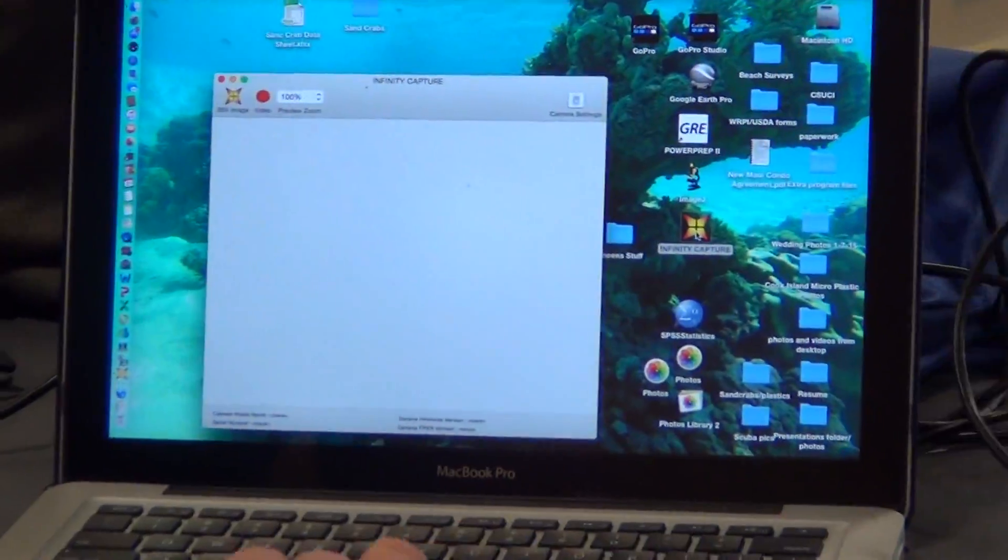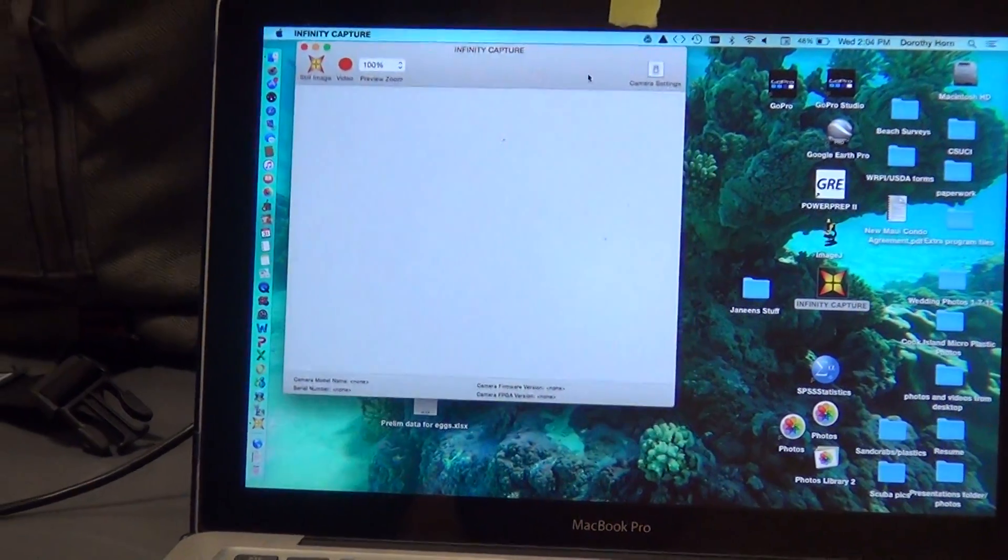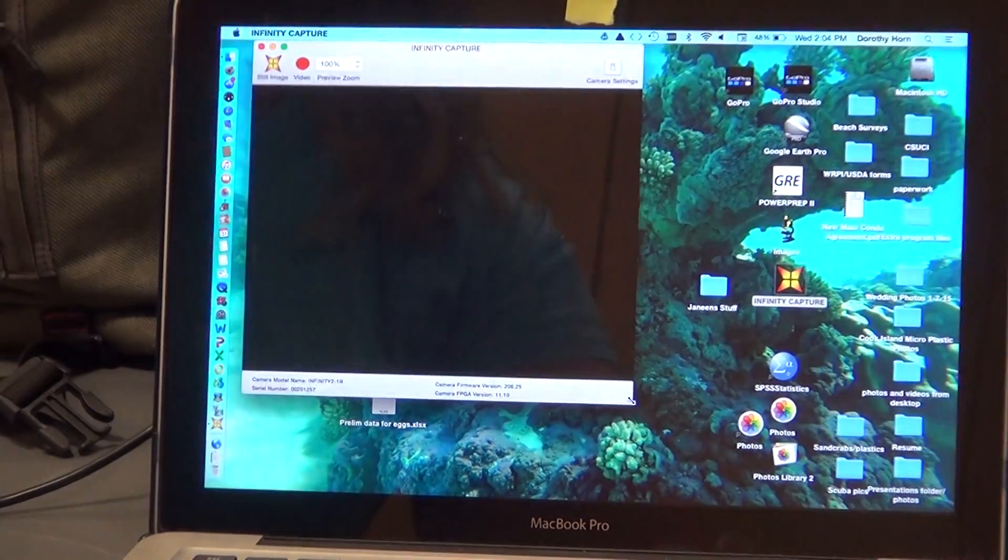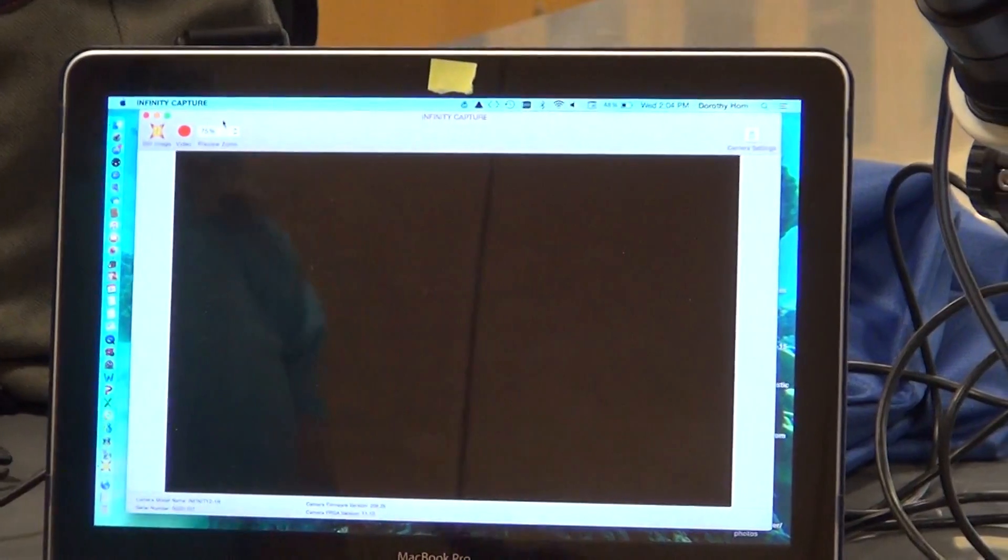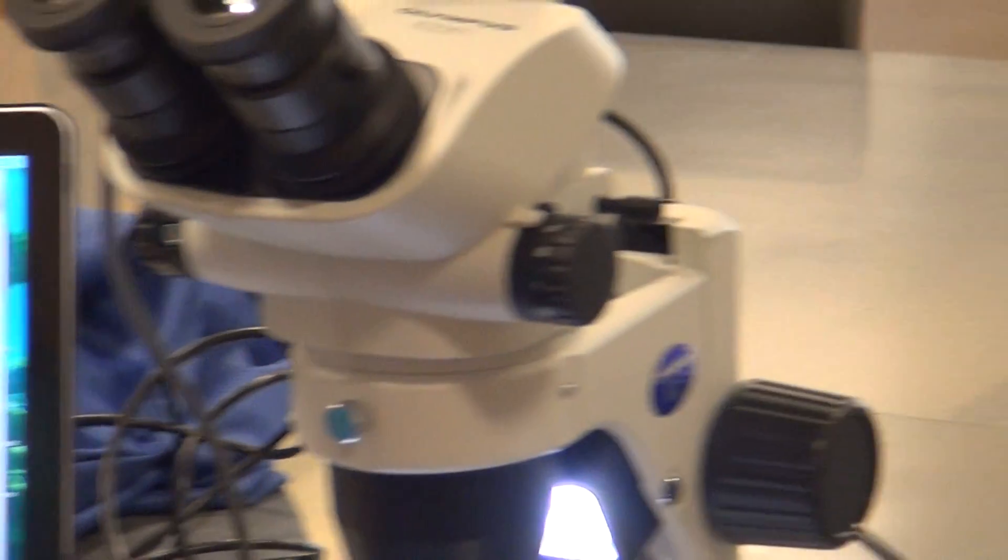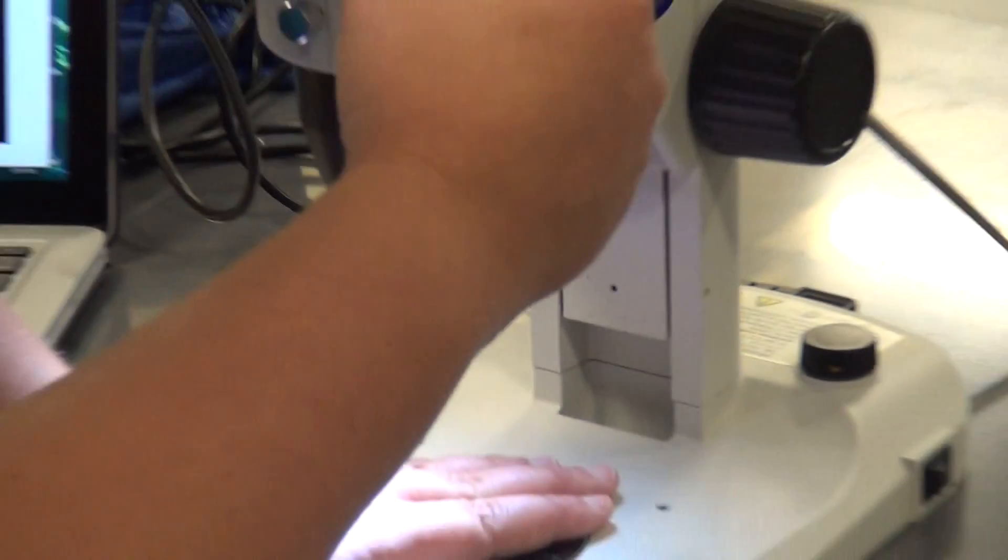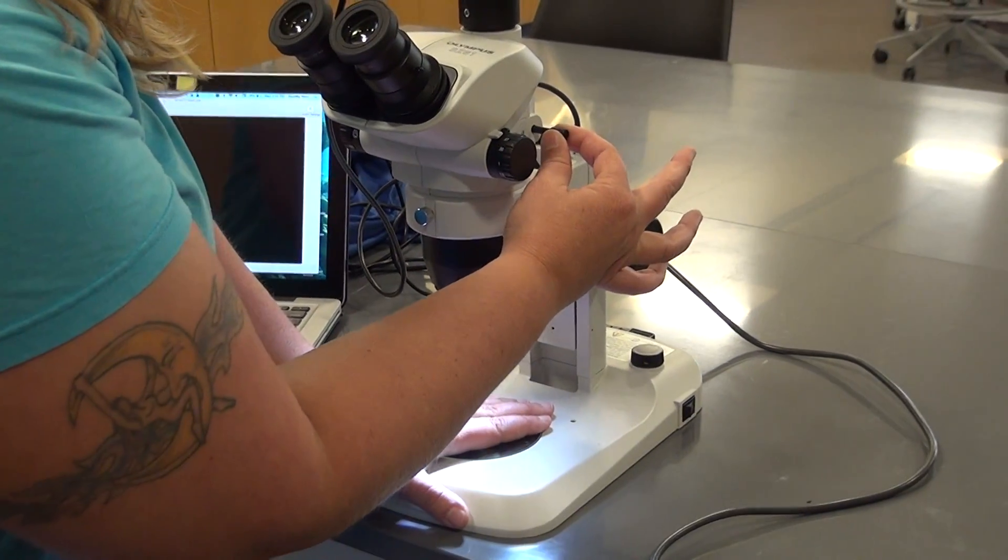It opens pretty fast. You have a window like this. You have a choice. This is at 100%. I personally like to shoot at 75, because you get a better frame in your photo. If you have something on your microscope here, and you're ready to take a picture on the side here, you just pull this straight out.